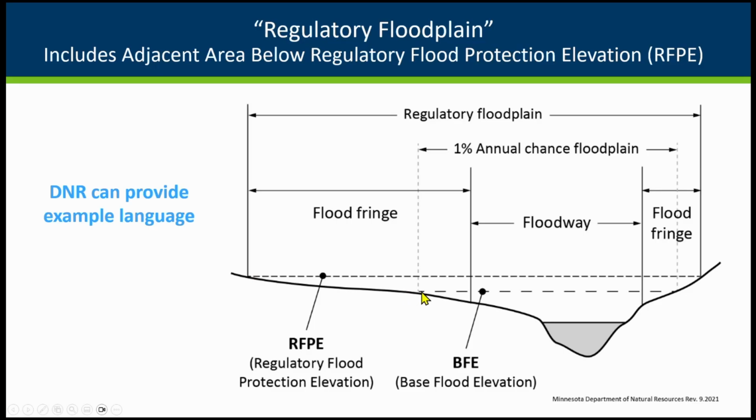Because if you look at the BFE plus 2 feet, the area we're actually saying is possibly at risk is a wider area than what's shown on the FEMA map. Especially if it's a flat area, you'll have a fairly wide expansion of the floodplain when you take that higher flood potential into consideration. On the steeper areas, it might not be as much horizontally.